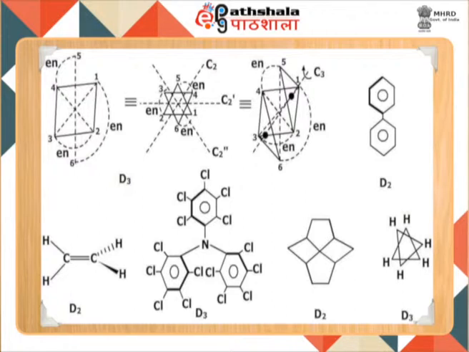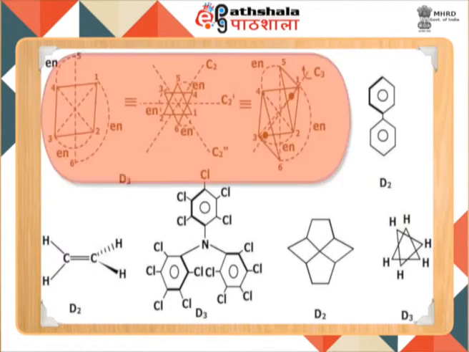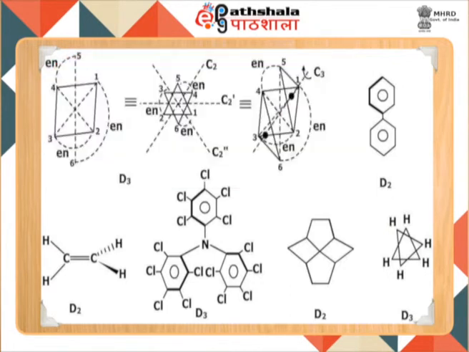Now, some of the point groups of these are given, that is Co(en)3 3 positive, it belongs to the D3 point group. Various forms, various configurations of this molecule are shown, and the C3 axis and C2 axes are also shown. So, these molecules in this slide belong to the Dn point group, and the order of the Dn point groups is given. That is, first is D3, then D2, D2, D3, D2 and D3.